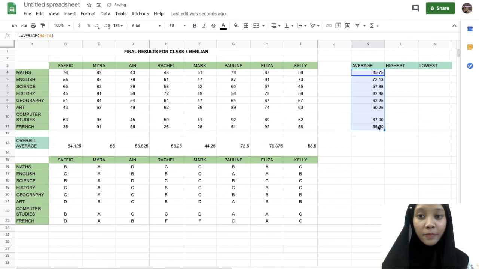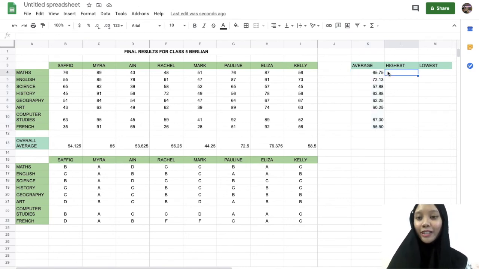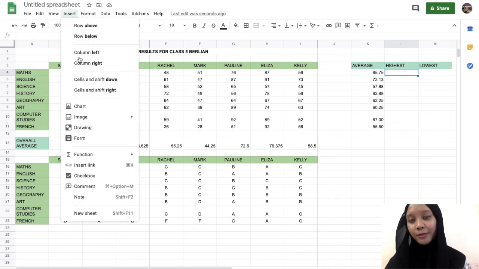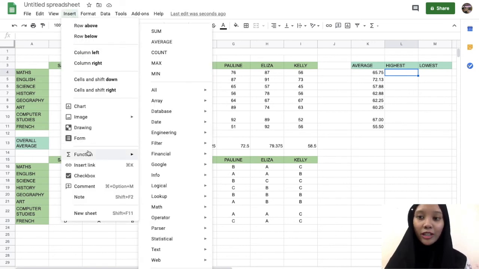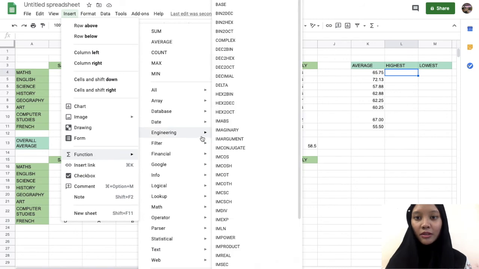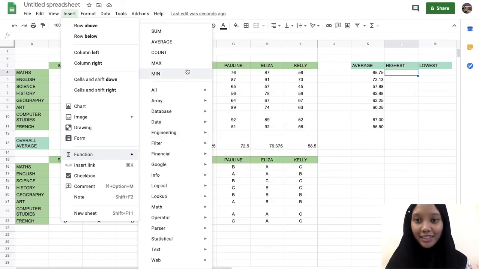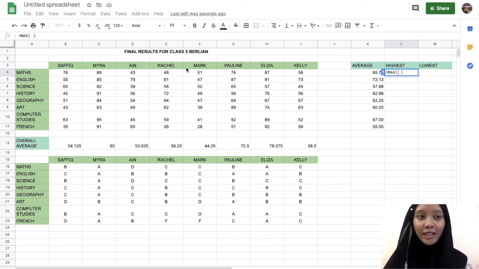To identify the highest marks obtained by the students for each subject, you need to insert the function max, which represents maximum. Then drag cell B4 to I4 horizontally so that the Google Sheet can compare the data and identify the highest marks.